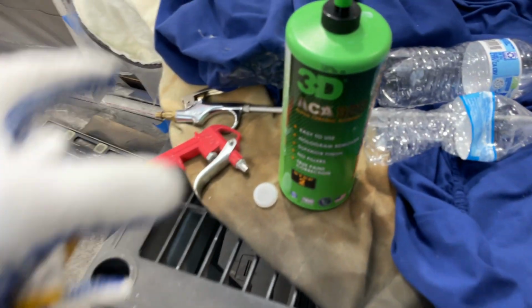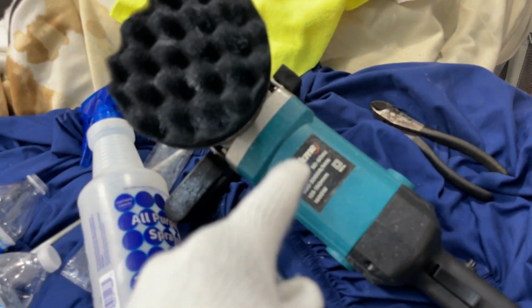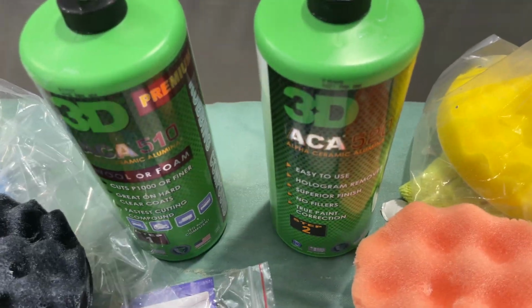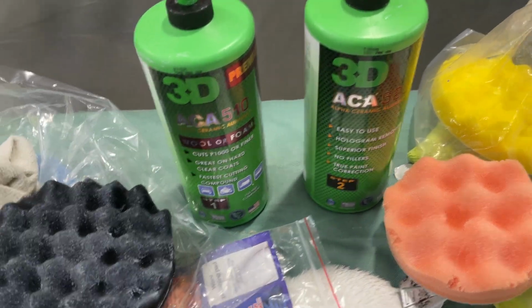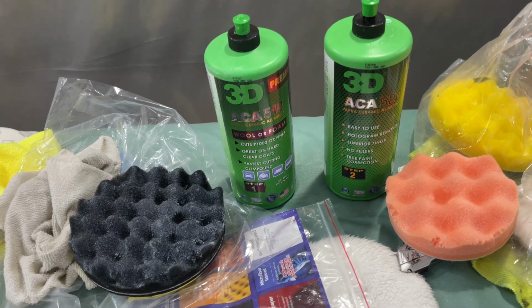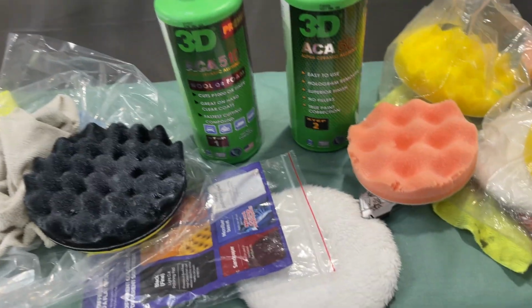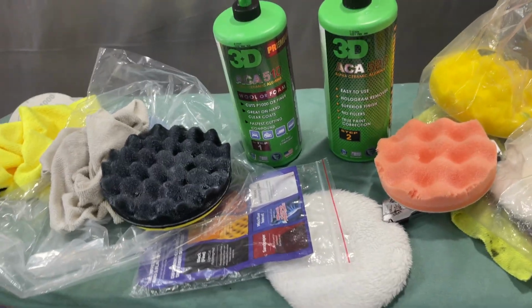But man, I have to take my hat off to cheap, inexpensive polishes, they've done amazing. We talked about that already, but I think we've got to give a lot of props to these products out here. There may be some products on the market equally as good, but I have to take my hat off to 3D. I really praise this product because it turned a novice like me, although I've done tons of research and used inexpensive stuff, into someone who looked like they've been detailing for quite a while.